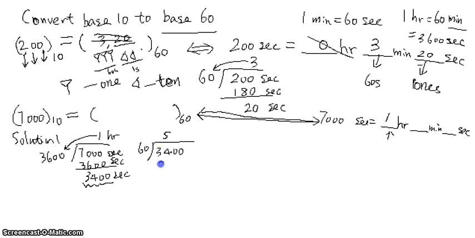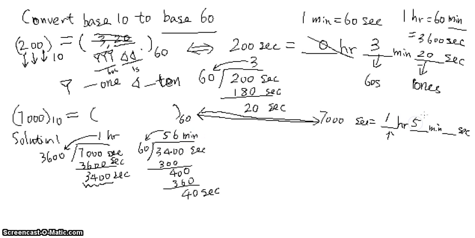So we get, so 60 goes into 340 5 times, and the 6 times here, get a 40. Again, the remainder is 40 seconds, because we start with seconds. So this tells us 3,400 seconds, which is the leftover from 7,000, taking away 1 hour, and we have 56 minutes because 3,400 contains 56 60s. So we have 56 minutes here.